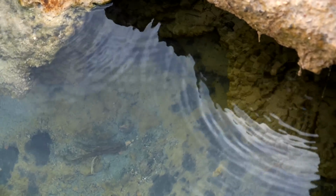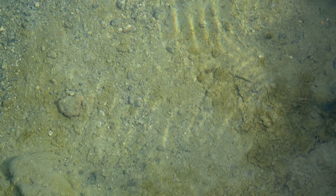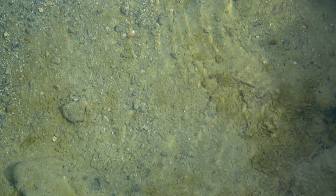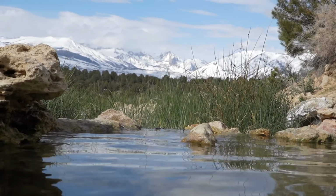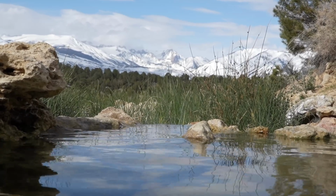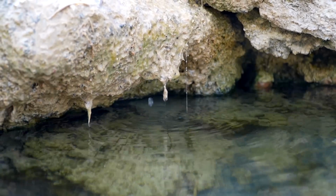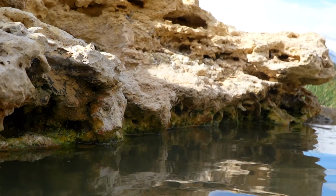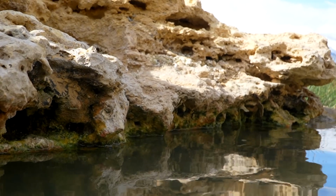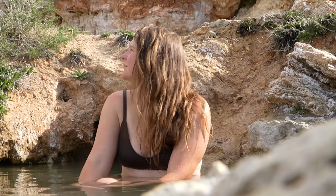Travertine Hot Springs is located at the base of the Sierra Nevada, just a few miles outside of the town of Bridgeport, California. These springs are unique, as the name would suggest, due to their travertine composition, a sedimentary rock formed from carbonate materials. This rock, in combination with the clear geothermal springs, makes for an incredible soak, while you get to take in the snow-capped mountains that rise up in front of you.